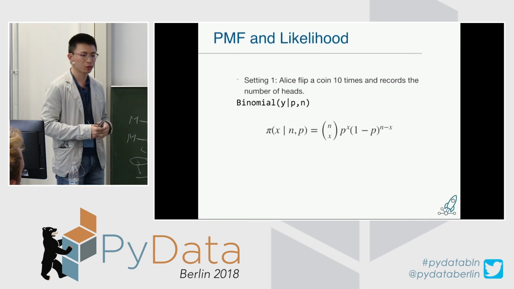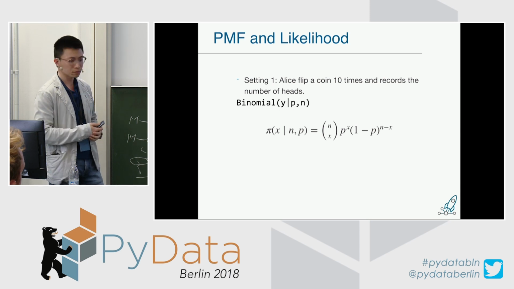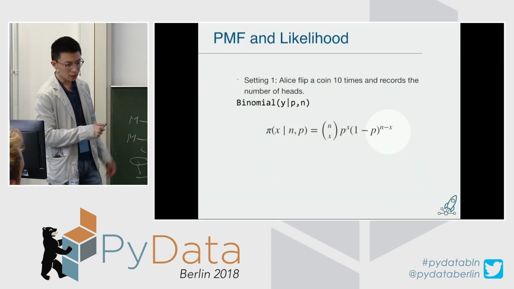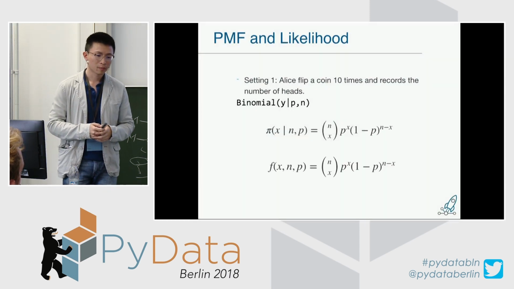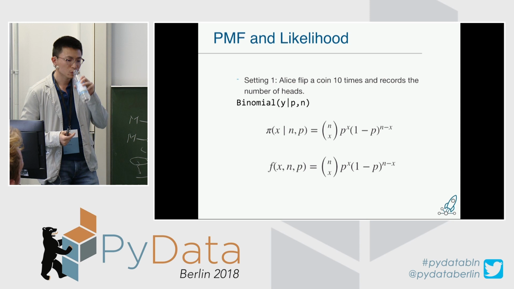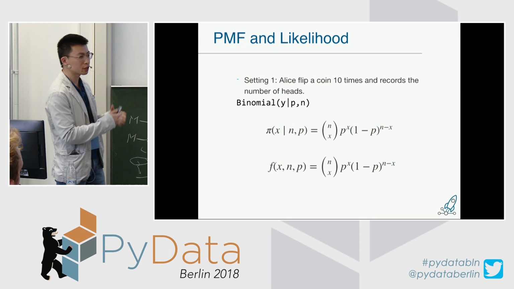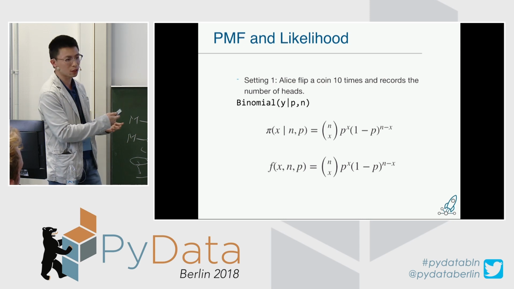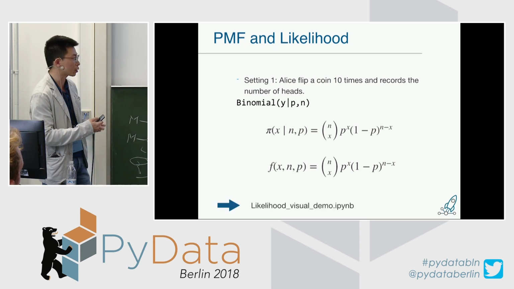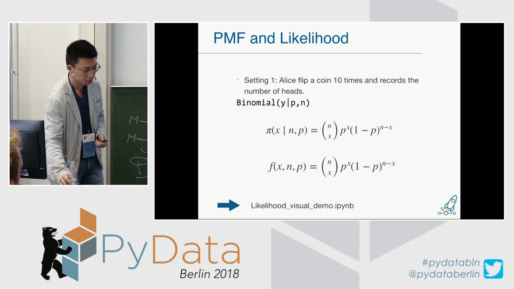So, let's say that we stick with the first setting, and we are dealing with binomial distributions. Usually you see it written as such. But I actually encourage you to think of it in a different way: it takes 3 different possible inputs to this function and gives you 1 output. In the following slides, there will be some demos. You can check them out in these notebooks.